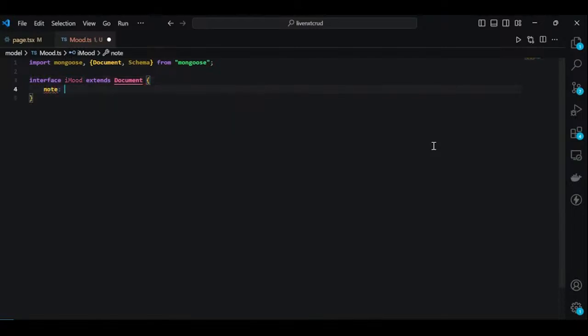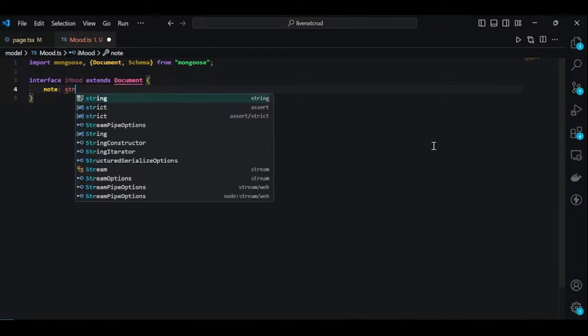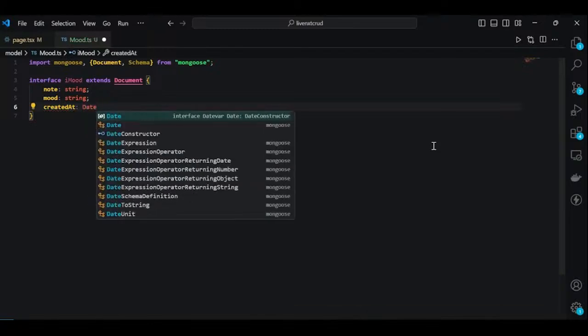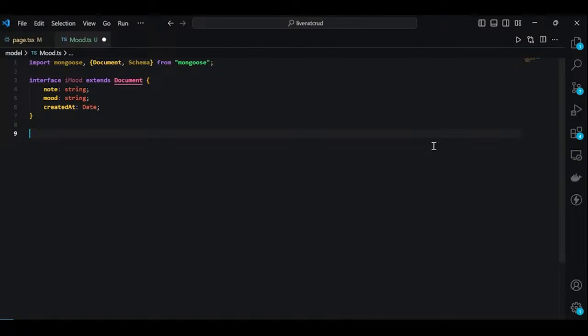And we're going to be storing a note as a string, a mood as string, and we'll do createdAt with the Date.